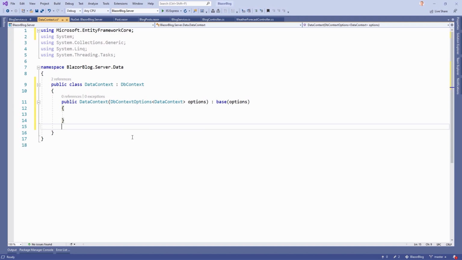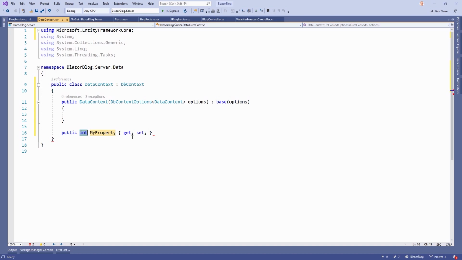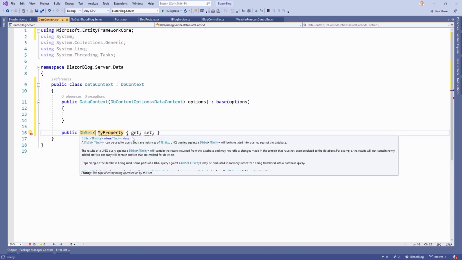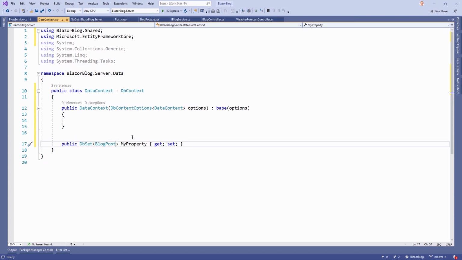And then the next thing already we have to add is a DbSet, a database set. We add this as property. And this property will be of type DbSet. And then we use the type we want to see in the database, so the BlogPost in our case, and we call this BlogPosts because this then is the name of the resulting table, and usually you would just pluralize the name of this type.